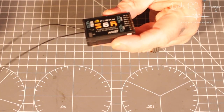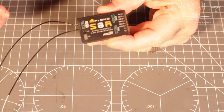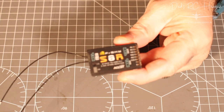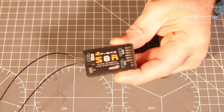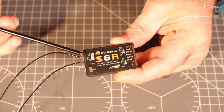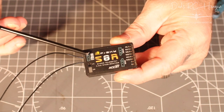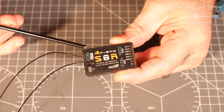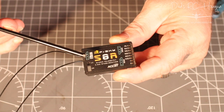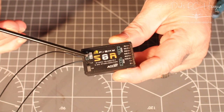So, anyway, this is the S8R. You can get the S6R that people are also having problems with. And I'm having problems with focusing on this puppy. There we go. Silly thing. Right, so all we're going to be interested in at the moment is the smart port. I'm going to be doing a screenshot on the PC and trying to show you how we're connecting it on here as well.